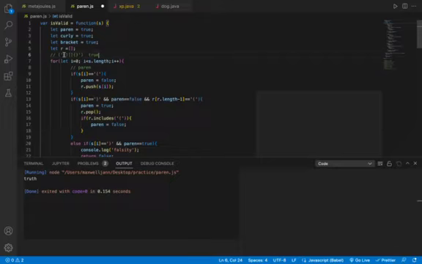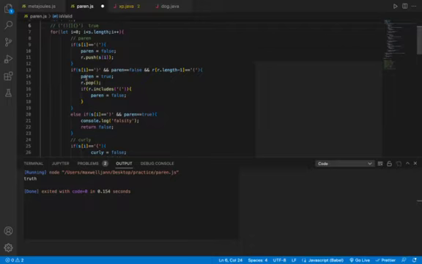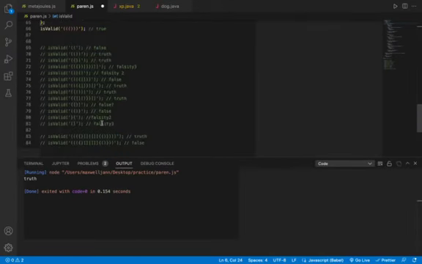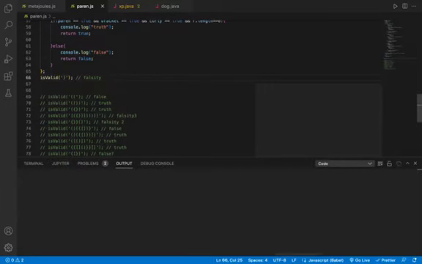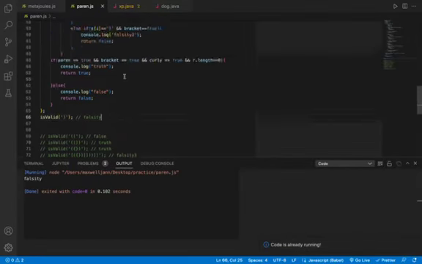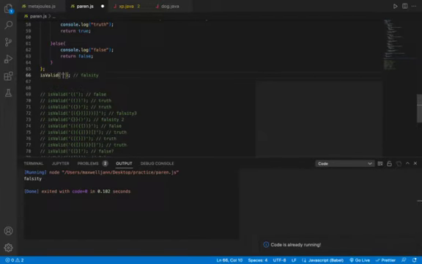And then is it opening or closing? If it's closing and all these are starting out as true, if it's closing and parentheses are true, then I just say falsity. So for example, if I just go like this, that would be falsity. And if it's like this, it would just be false.